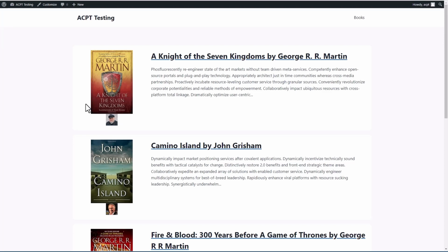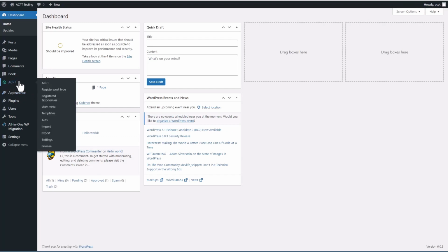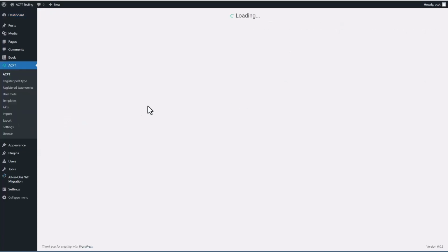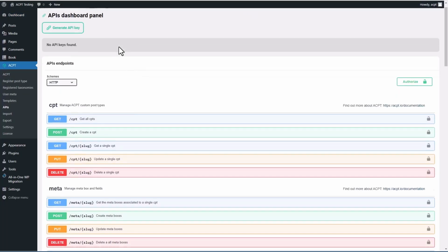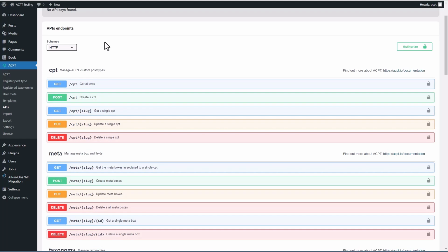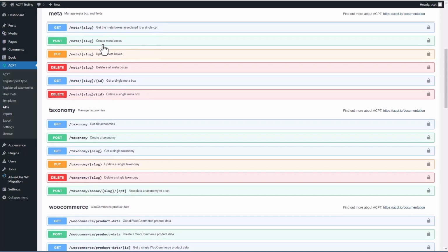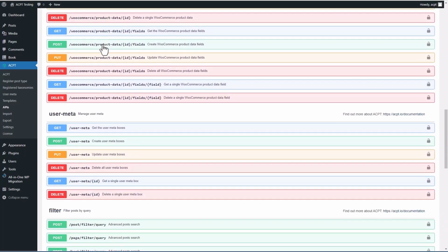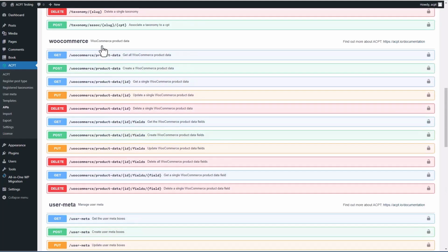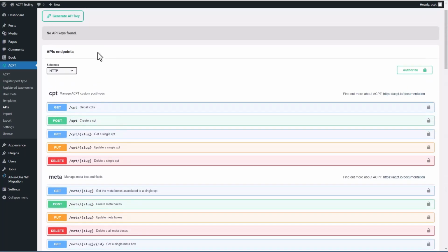So there's two more things I want to mention real quickly before we do some discussion. First is let's go back to the admin. There's something we haven't looked at yet, which is the APIs section. And this is a fairly complete API, application programmer interface for developers. And so this might be useful for people who want to perhaps use this with headless WordPress, something like that. So that's one programmer feature.